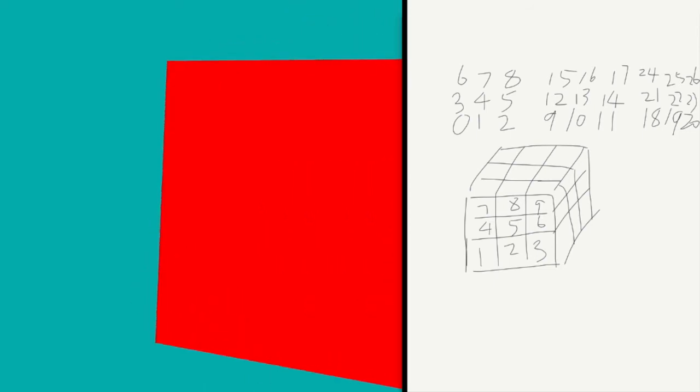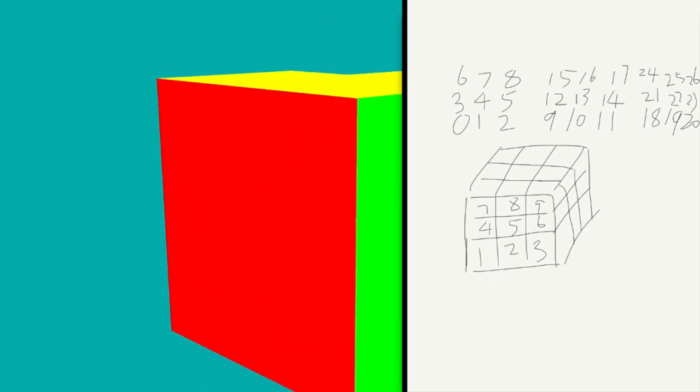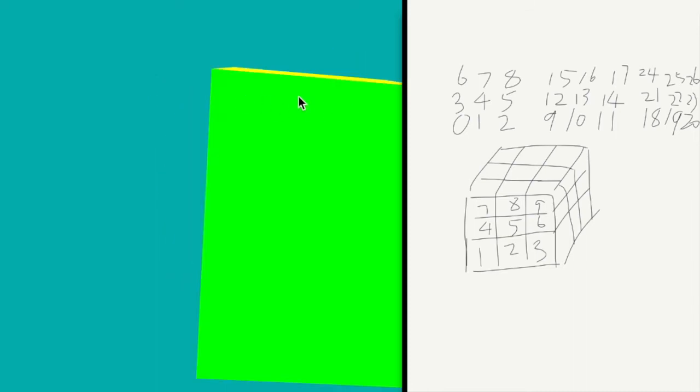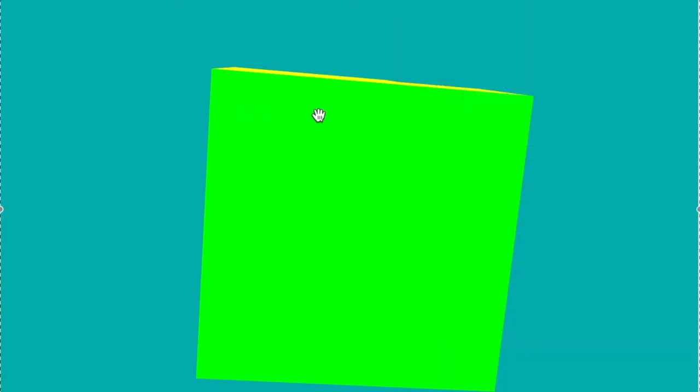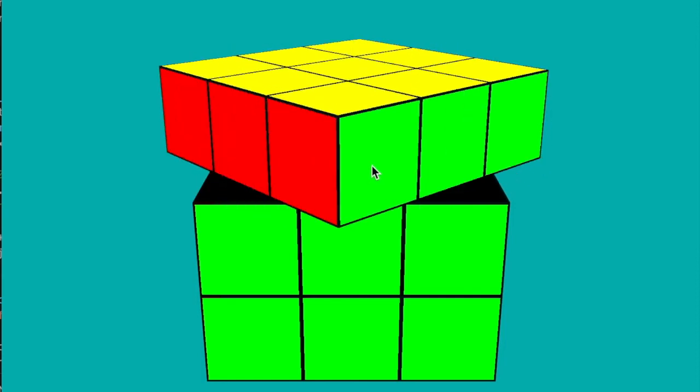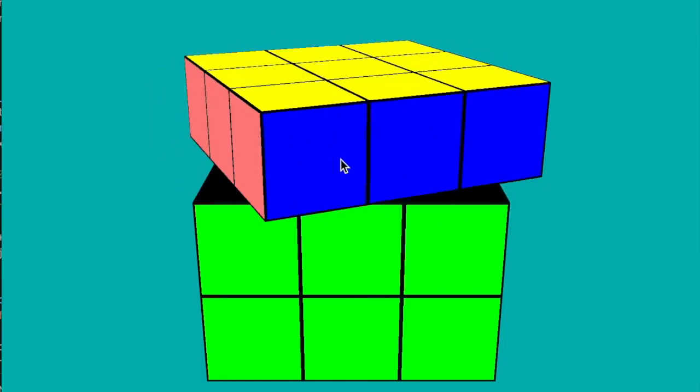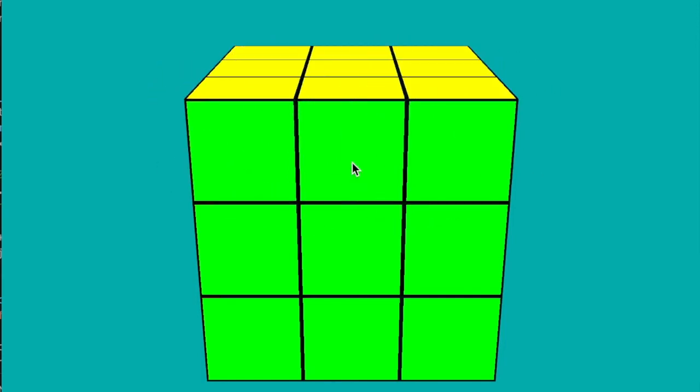In the first layer, it has IDs 1 to 3, followed by 4, 5, 6, followed by 7 to 9. If I move my cursor like this, it is always telling me the 7 and 8 cubes are selected, no matter the exact orientation of the Rubik's Cube. You always rotate the first layer in the anti-clockwise direction.